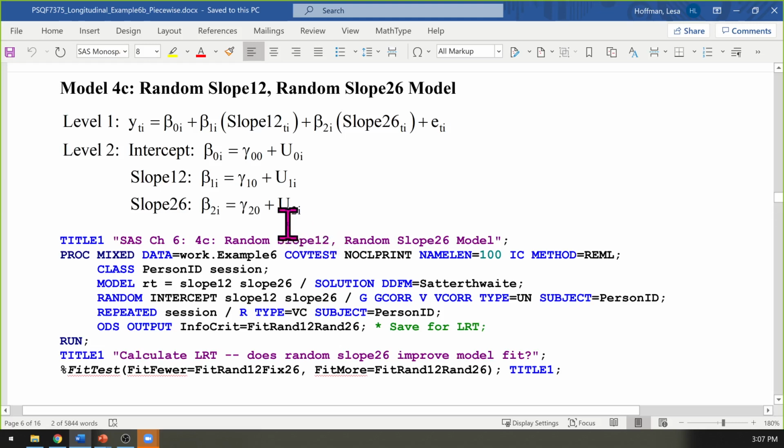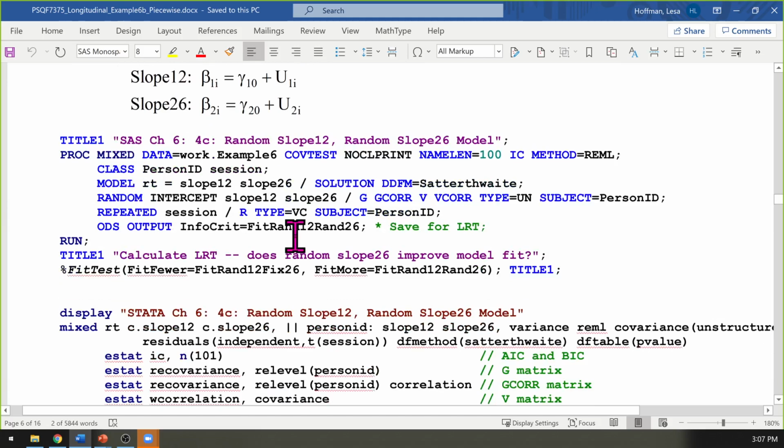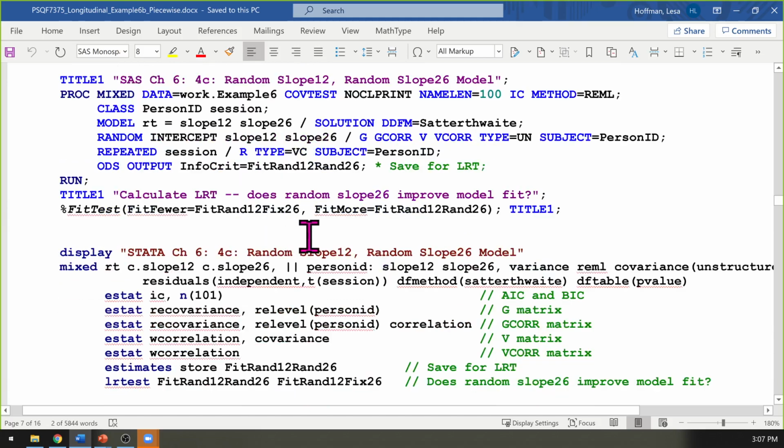And adding this one U2 here, I've added one variance. And what else? 2 covariances that go with it. So slope 2,6 on the line. Because there are 3 random effects on here, it's a 3 degree of freedom change. That's how you can remember it.